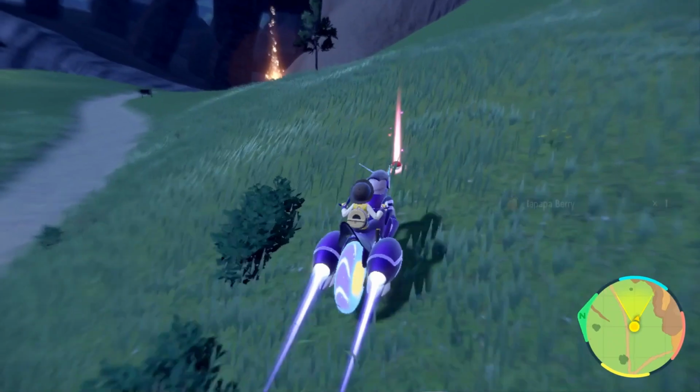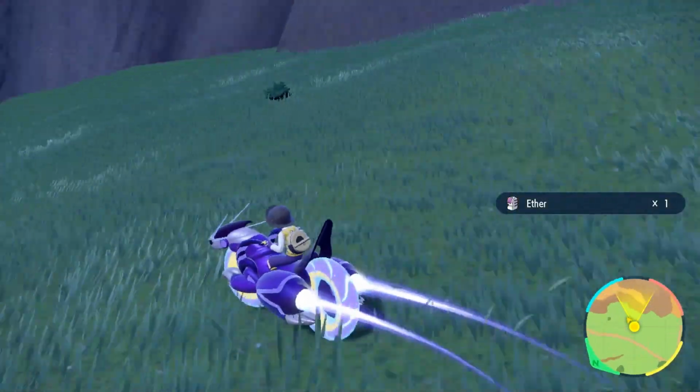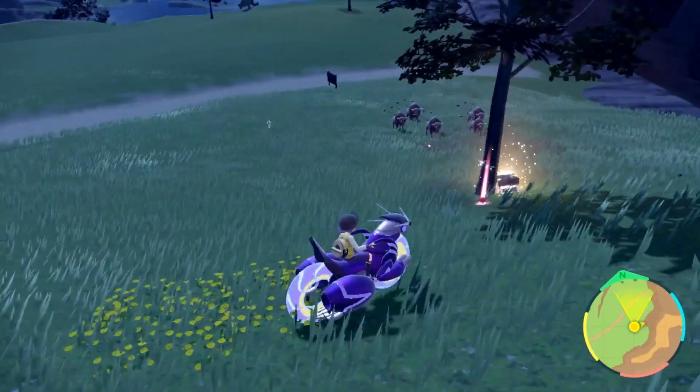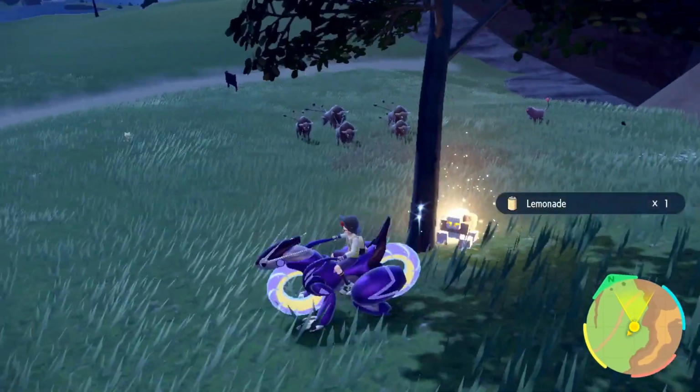Look weird in the corner of my eye. There are no trainers here. I don't know if I'm just missing them, or I really don't want to go over here, because I don't know what the levels are going to be like. Oh, I don't really want to fight you. I just want to grab the item. There we go, a lemonade.